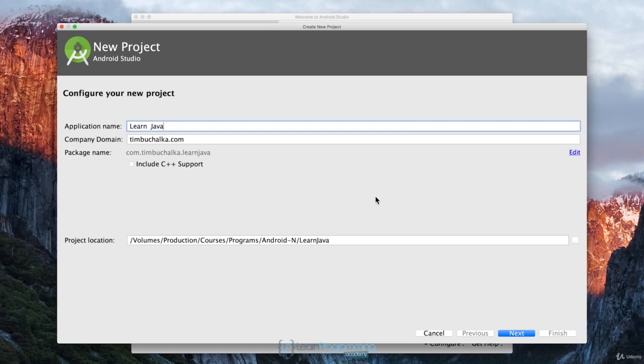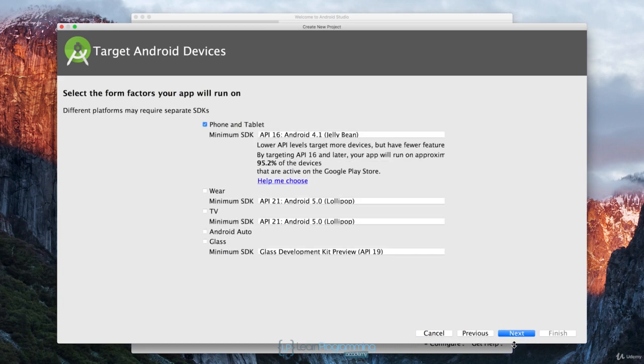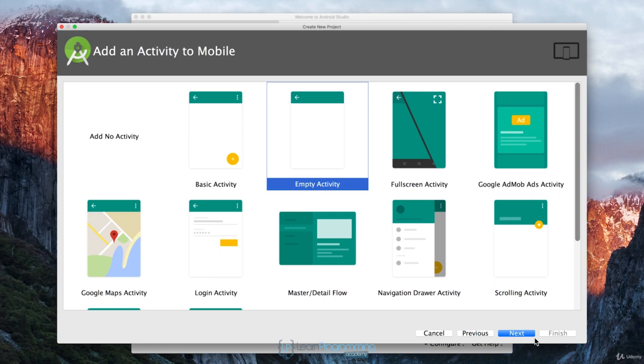So everything else that is going to be prompted on the next screens can be just left at the defaults. And that's because we're not really going to use this as an Android project, so it really doesn't matter what we enter for all the other settings. So just click on Next, Next again. And when it asks for the activity, we're going to click on Add No Activity and click on Finish.